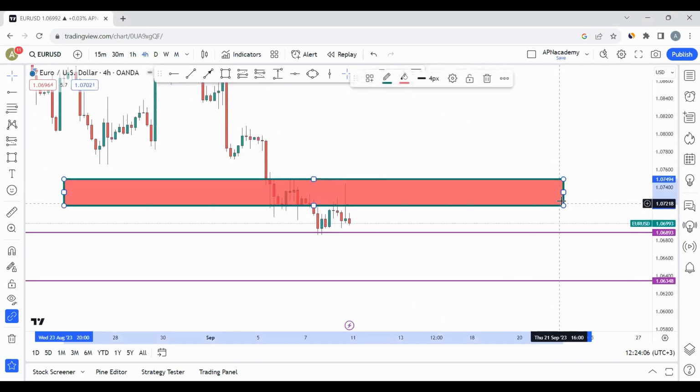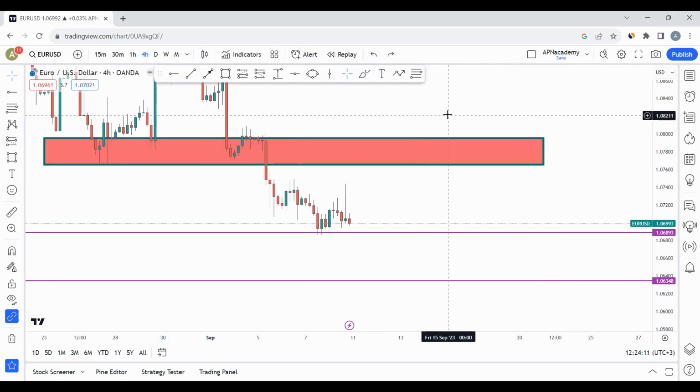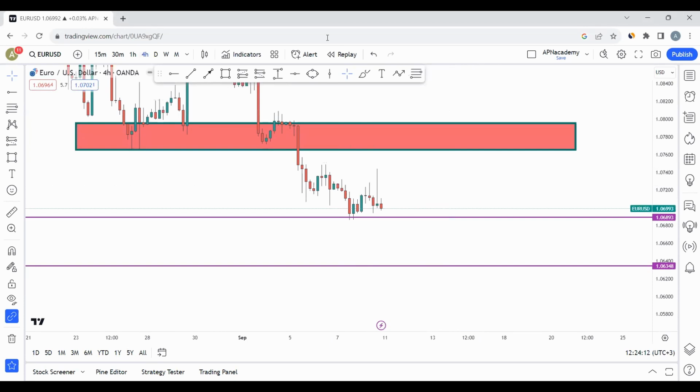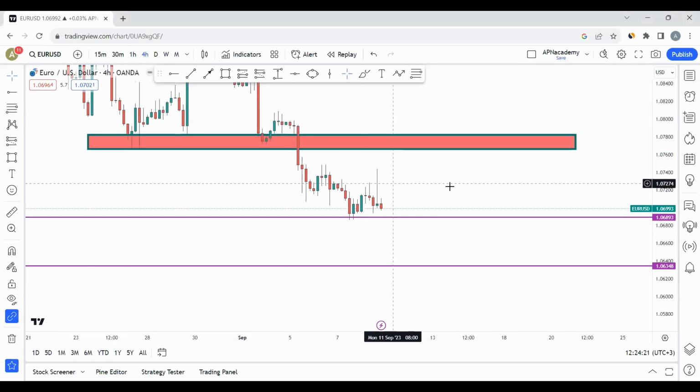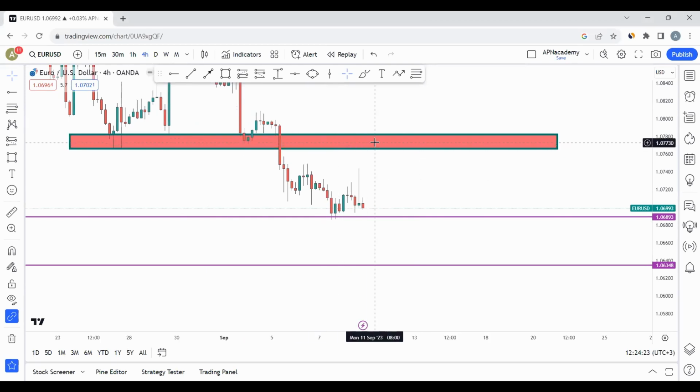Now, when you come to H4, what do we observe? H4 is telling us that we are still in a downtrend, just like we observed in that. So you can just adjust this slab so it's not so big. You can adjust it to this area here, like this. So when you come to H4, you can clearly see this area here has not been tested. It's a virgin area, not tested.